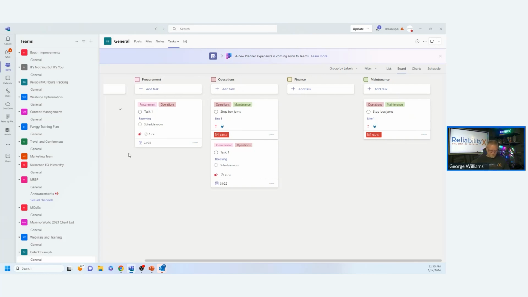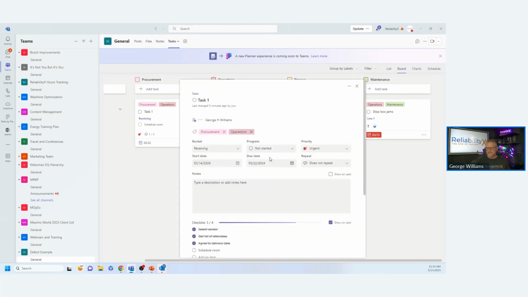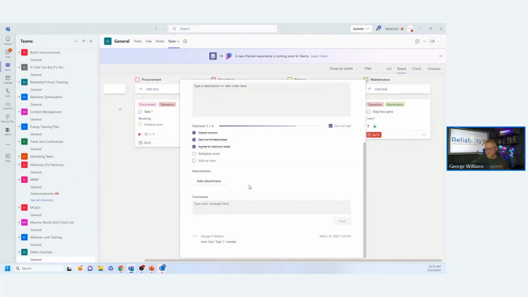But there are some limitations on the Teams side that forced me, or at least my preference is, to develop inside SharePoint. I have much more control over specific fields. In these scenarios here, there's not a lot of ways to edit what the progress looks like and priorities look like and all the pieces here.